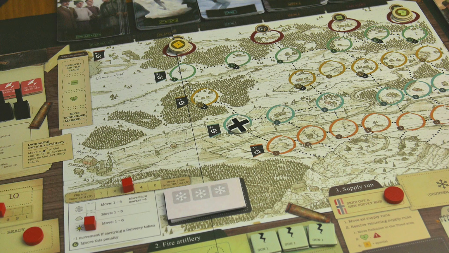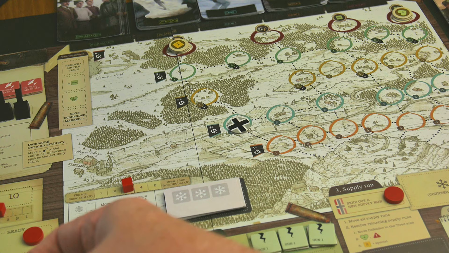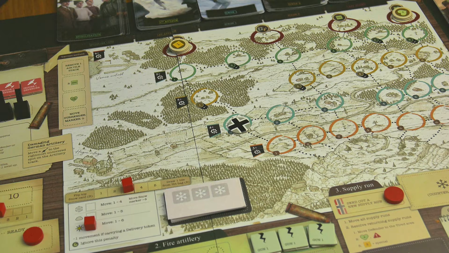So I now have a supply route opened up here and here. The two guys that were opening up that supply run on that action space now go into the tired section on the board. Next one, let's shovel that snow.